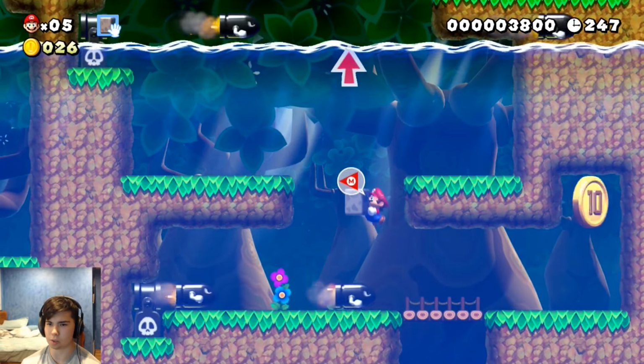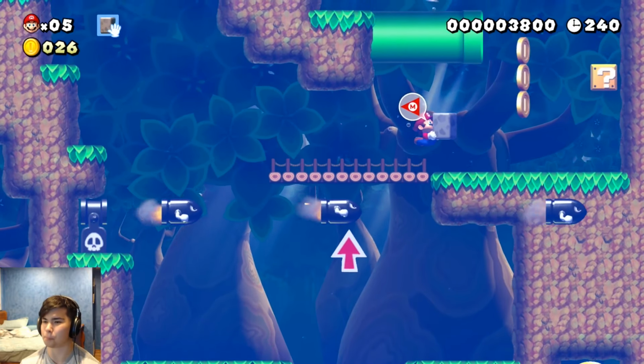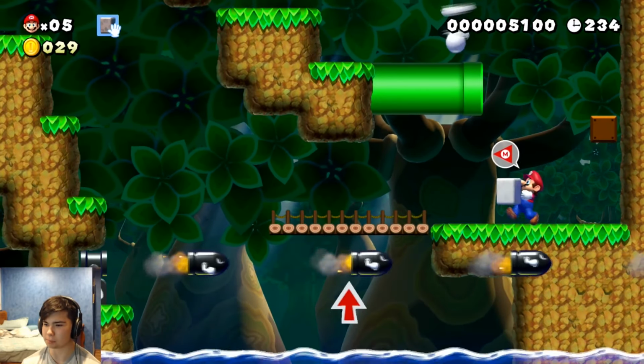I don't know what those will do. Oh, they slow it down. Alright, that's not a problem. Man, Mario swims so slow. I mean, it makes sense. It's a big, huge block, but still. Hiya! Okay, good. Got that.